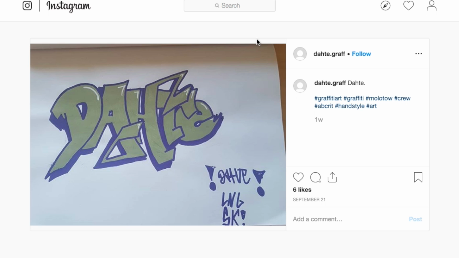Now, there's something that newer graffiti artists tend to do where they block off entire letters. Either they'll overlap one letter on top of another and completely hide the second letter, or they'll do that with an extension. And that's what we have here. Look at how this extension from the A shoots all the way up and blocks the whole lower portion of the H. Not the biggest issue because we can still very much tell it's an H, but notice if you look at the name, you kind of go D-A-H-E.